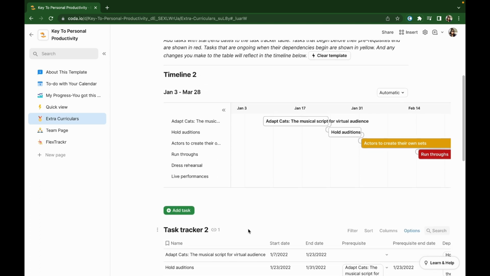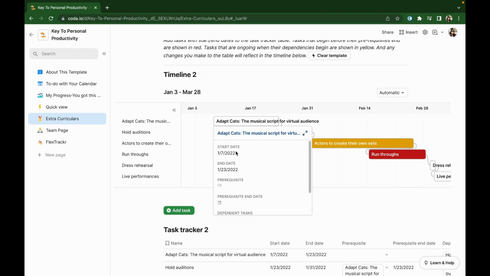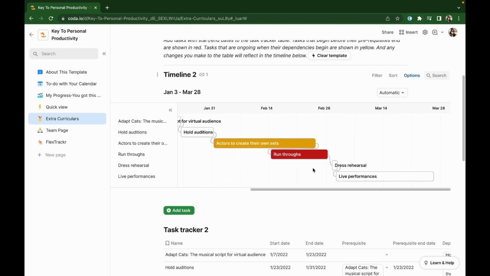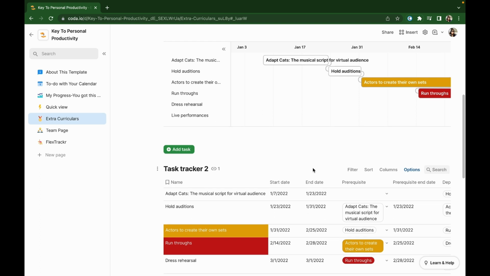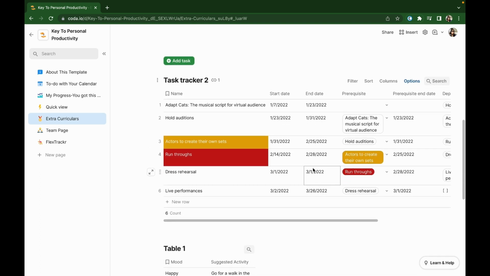You can track all your tasks in the timeline format here in this page. When you're with a group, you can just add your start date, your end date, the prerequisites of the task, the dependent tasks, and the dependent start date and end date, all the things you want in a timeline format so that you do not miss out on anything and give your best everywhere. Now, this is a task tracker in the table format.